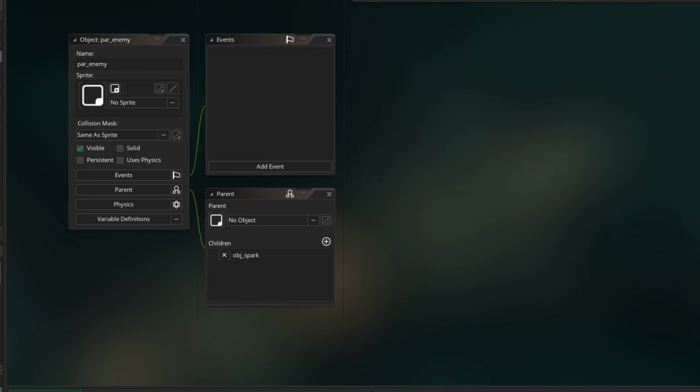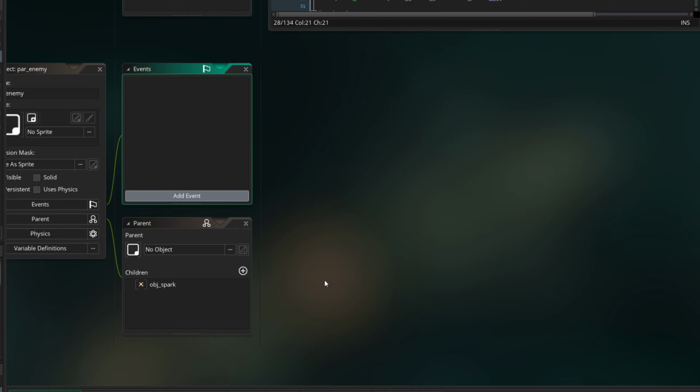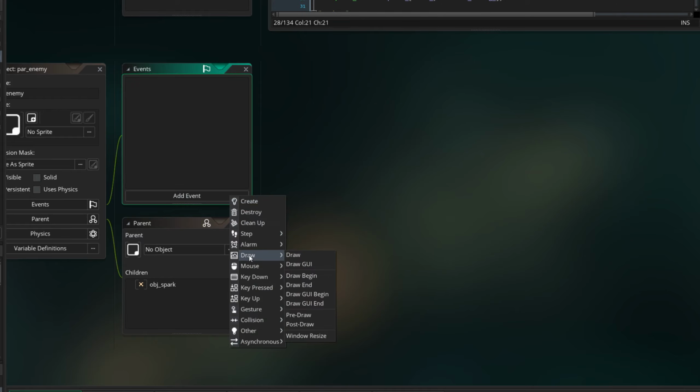So let's add some code to our parent enemy. First off, we want to add some collision code so that our enemies know when they have been hit by various throwable objects. So let's add a collision with some room objects here.